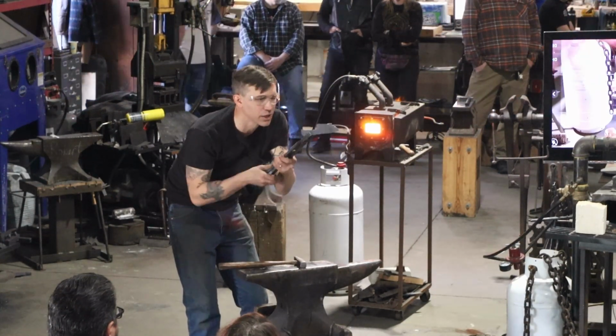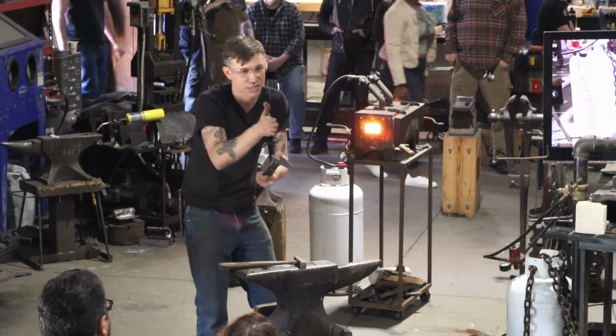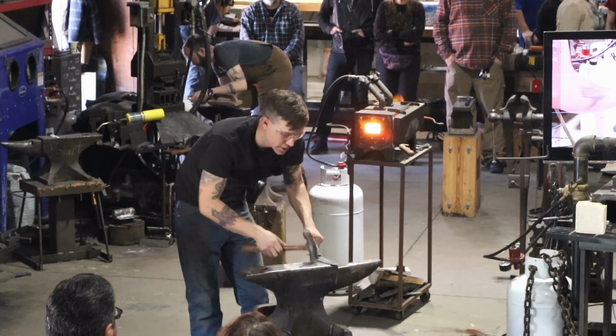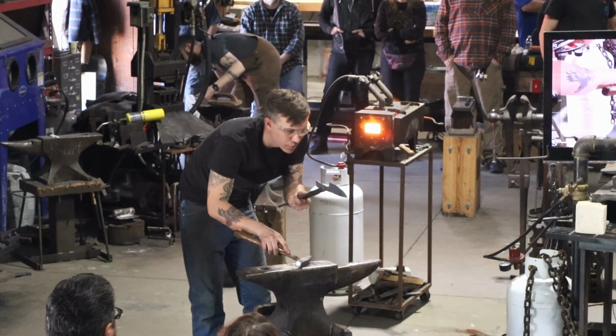Another thing about putting in that bevel is your bevel is almost never going to stay in the middle. When you get your spine straight, your bevel is either going to be snaking all around or laid down to one side. And so that's another process that you got to go through. And another reason why you may want to skip the bevel, depending on your knife project.